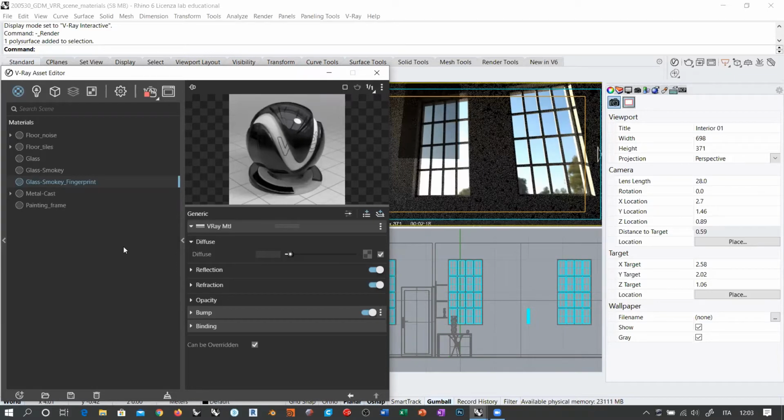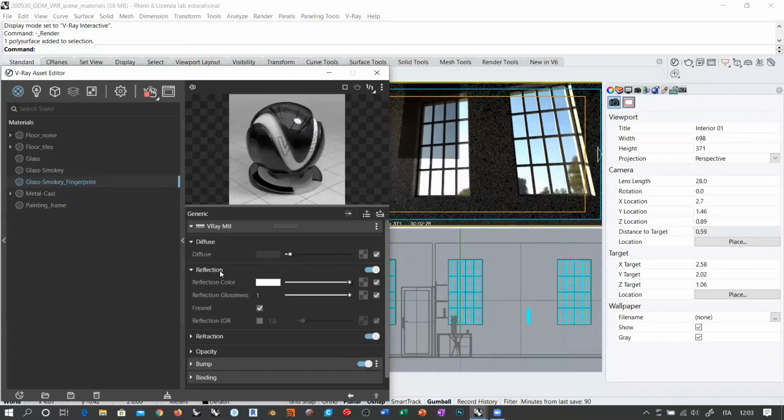The effect happens on the surface of the glass. So the thing that is affected is reflection, actually. So you must use this texture in your reflection channel. And what is this texture affecting? Is it affecting the amount of reflection?